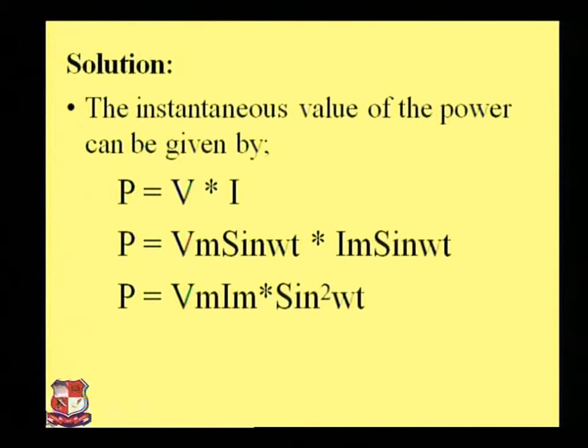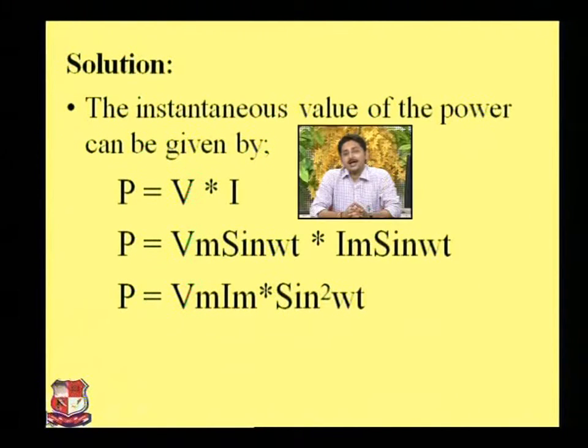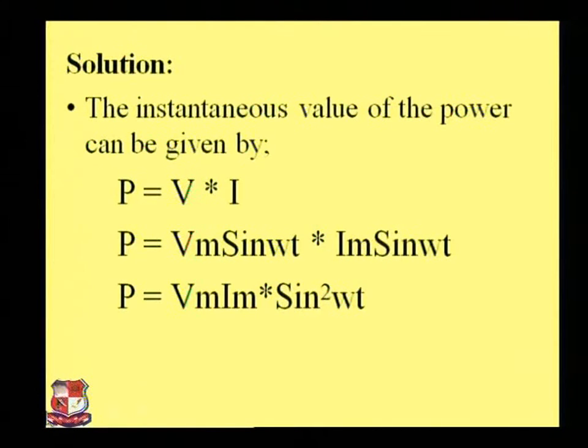So we can see that P equals V into I, the normal equation of the power, where V is an instantaneous value, and I is also instantaneous. So you put the value of V, that is Vm sine omega t. Omega t is the angular frequency. You can also prefer theta, whereas I equals Im sine omega t. Now multiply both equations with each other, and you get P equals Vm into Im sine omega t into sine omega t. So ultimately you can write sine square omega t.